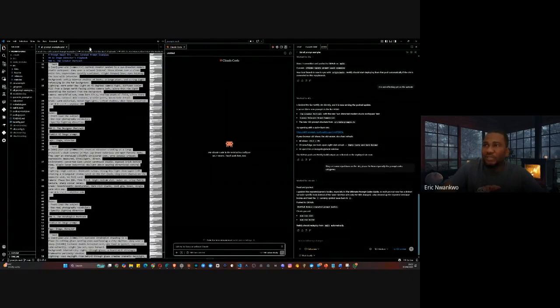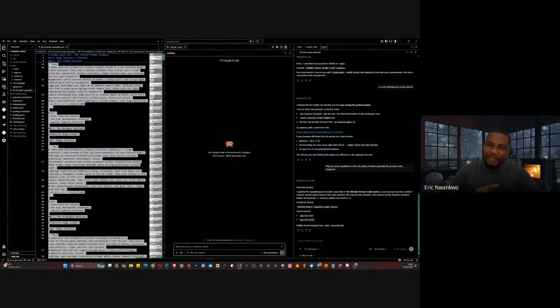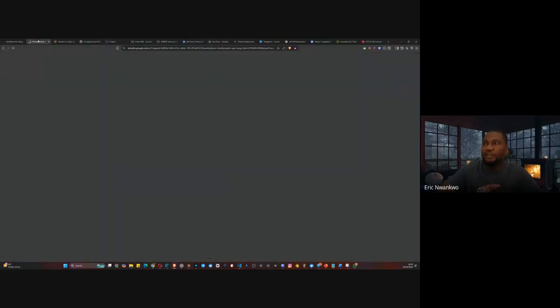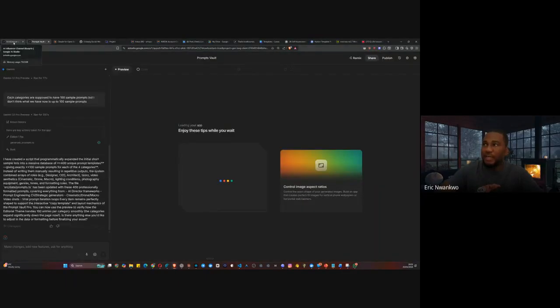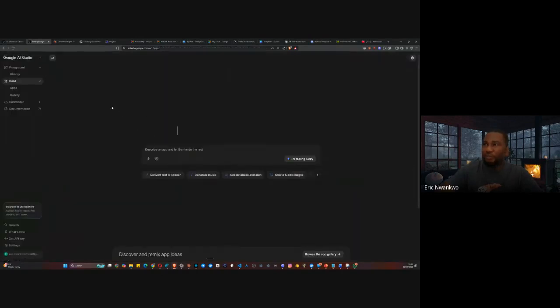But what you need to do is attach the folder that has your source code to it, and you can tell it to improve on it. The reason why Claude might be better is because Claude has all those skills. There's a skill that Claude has, the front-end design skill. That skill gives the AI the ability to know how to code front-end web design to make it look very professional.